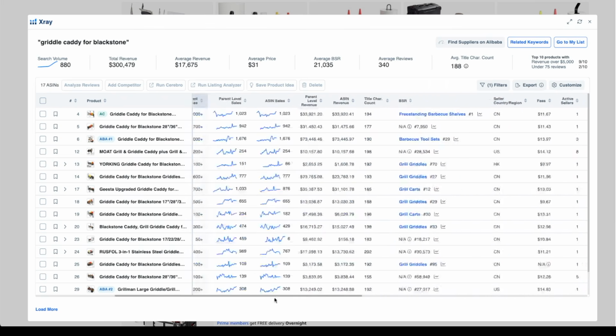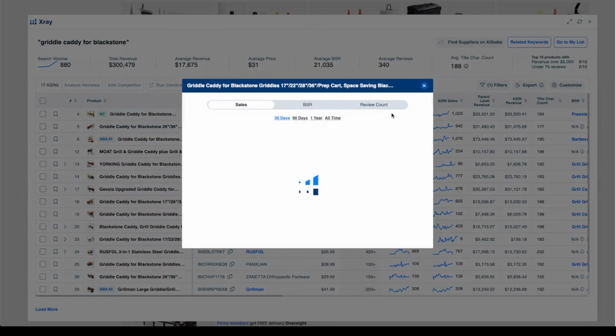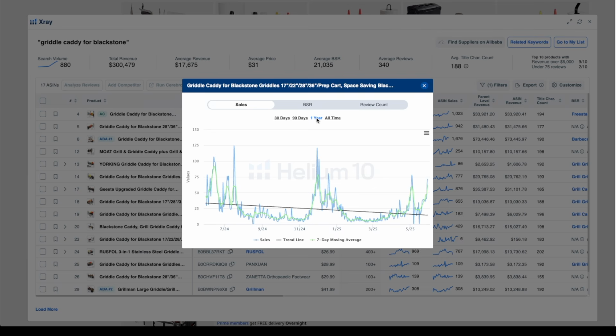Although I do have a feeling that this might be a seasonal product. So if we take a look at one of the top sellers here, and look at their historical data. Yep, just like I thought, it does sell amazingly well during the summer. And of course, people like to give products like this away for Christmas, so there is a spike here. So thinking about this, I personally wouldn't pursue this product because it is seasonal. But for those of you that are less risk averse, there you go. I did most of the hard work for you. Just do a bit more research before diving in.